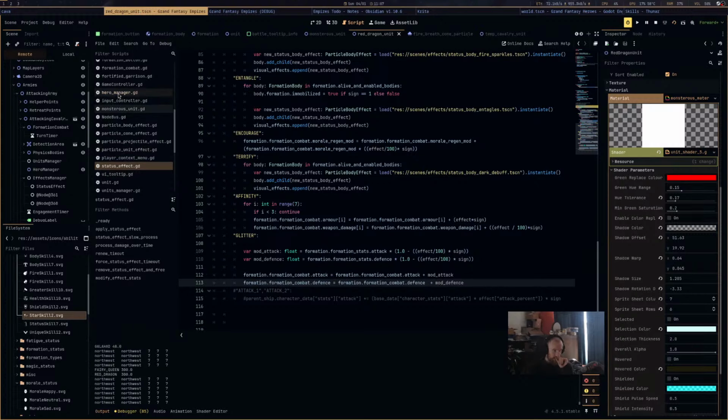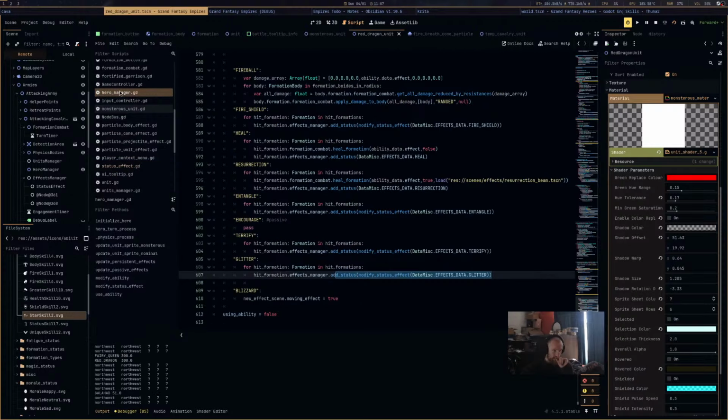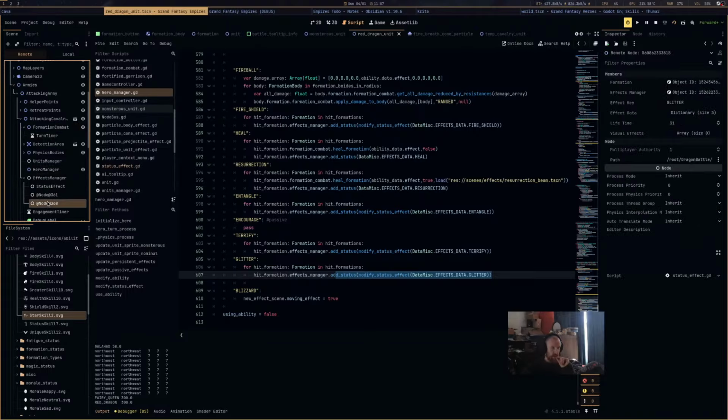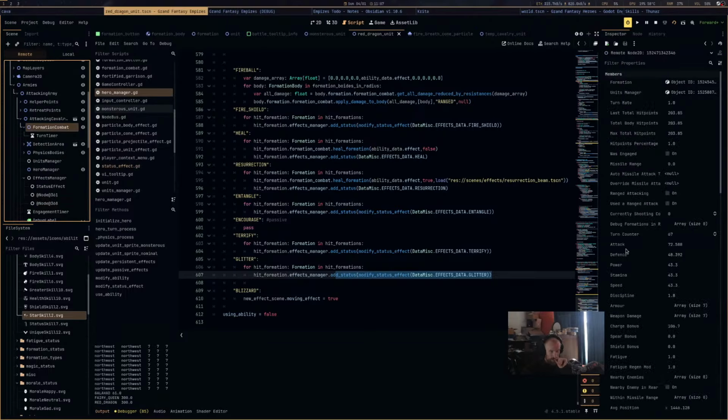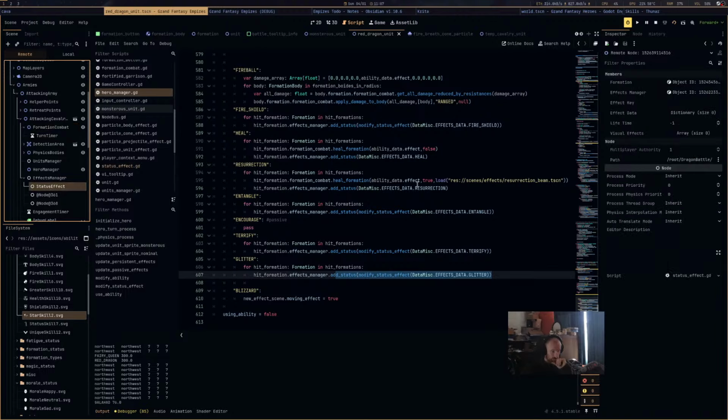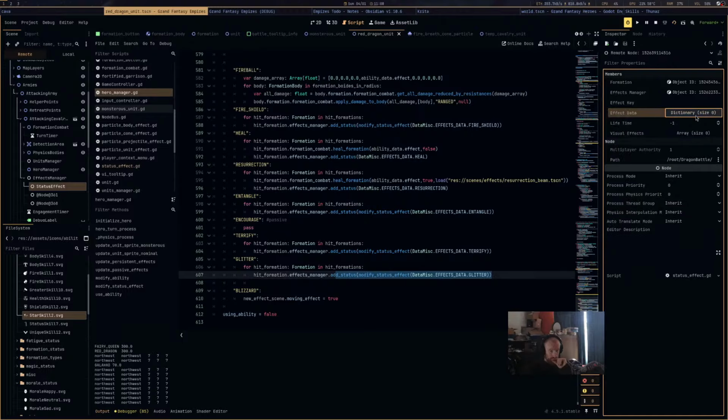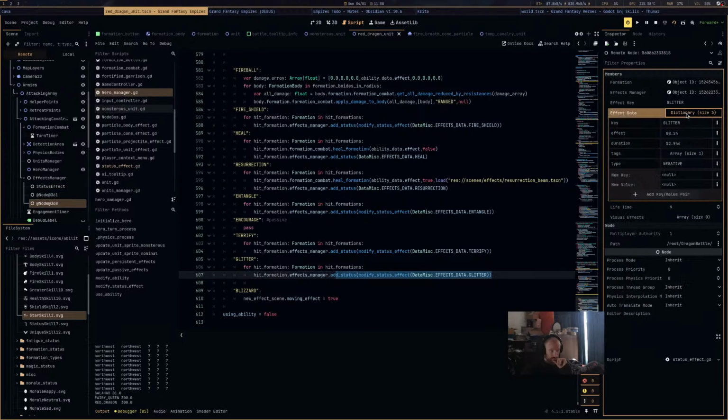Okay. So you have the glitter effect. Your attack is still quite high, 72 and 48. Effect 88.